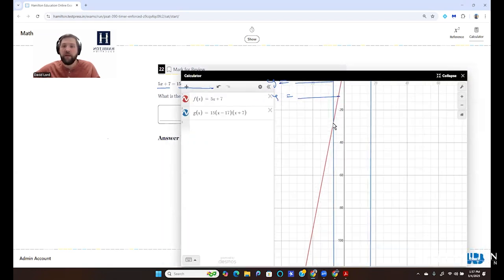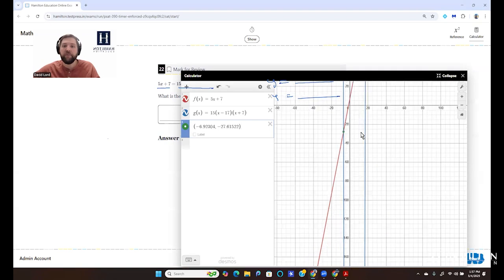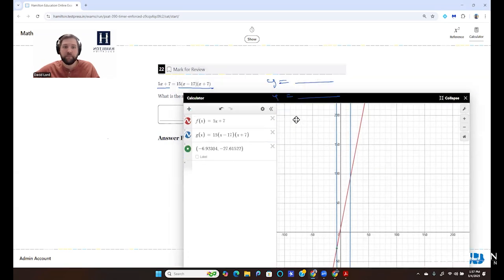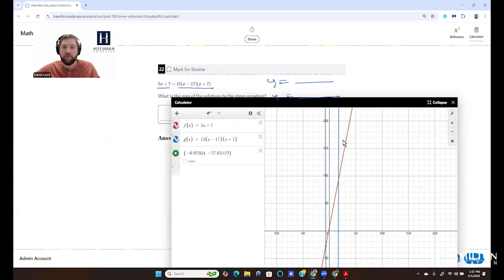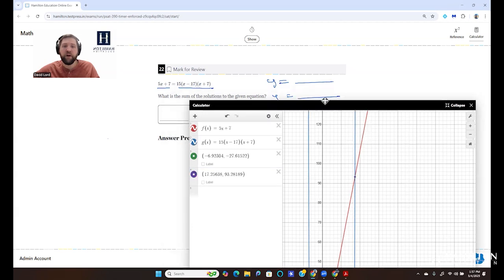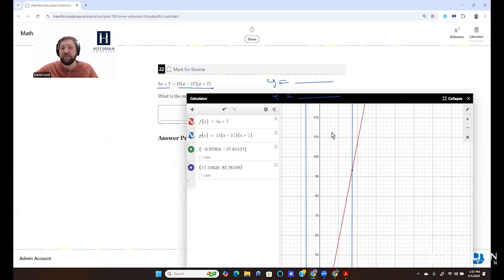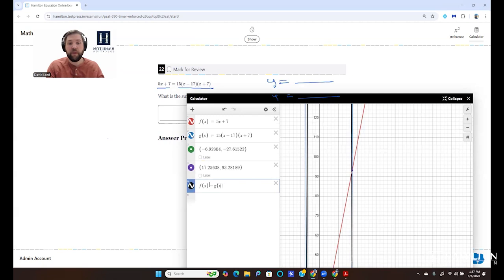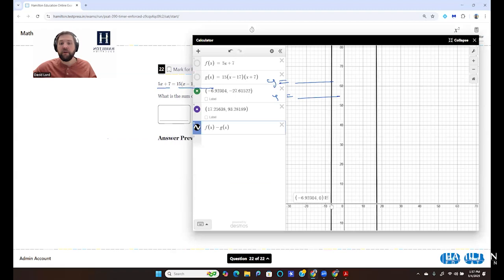So we have one solution here. I'm going to copy that over. And then we have the other solution here. Copy that over. Perfect. Now, another thing you could do instead of those two, especially since it's sometimes hard to find the actual y values, is that you can do just f of x minus g of x is equal to 0, because when it's equal to 0, that means the y values are the same. So scrolling back down, now you can just find those x values pretty quickly too.